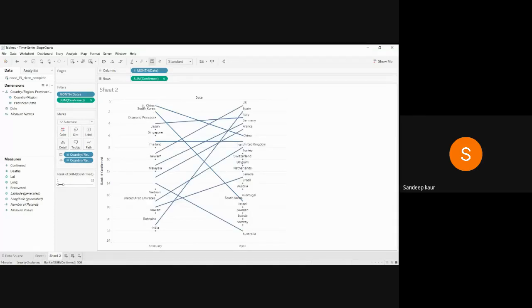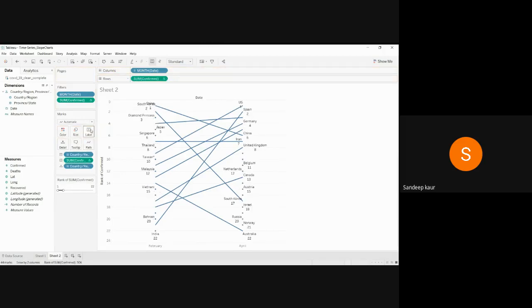We want to display rank over there. I'm going to edit the label now.